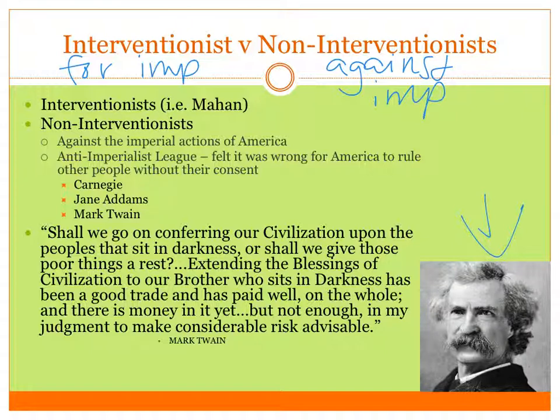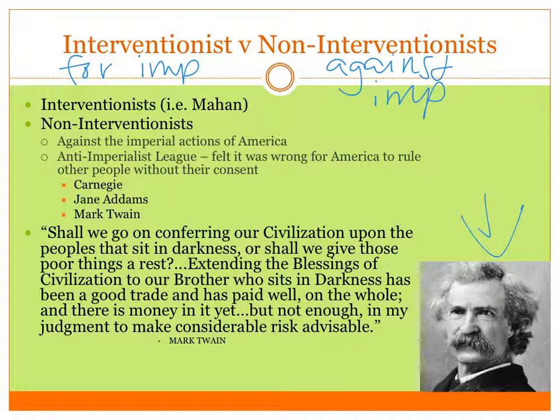Here is a quote from Mark Twain. "Shall we go on conferring our civilization among the peoples that sit in darkness, or shall we give those poor things a rest? Extending the blessings of civilization to our brother who sits in darkness has been a good trade and has paid well on the whole. And there is money in it yet, but not enough, in my judgment, to make considerable risk advisable."